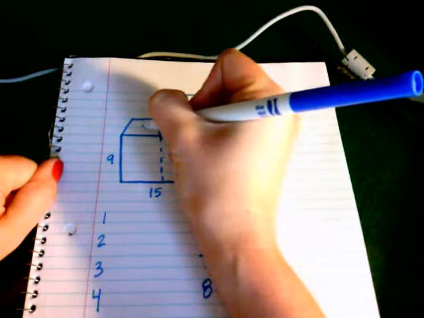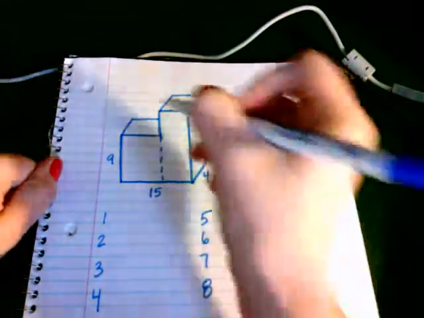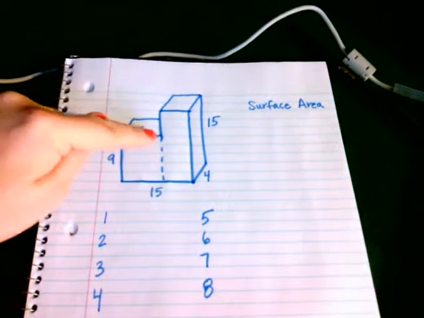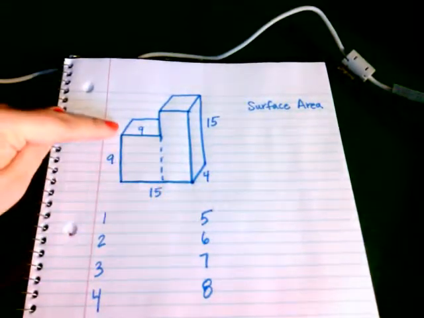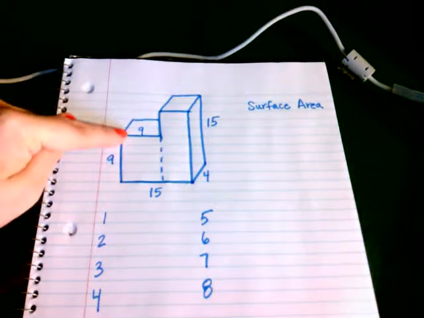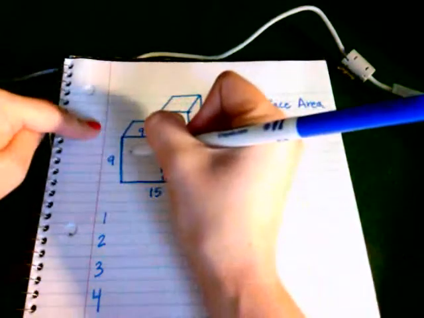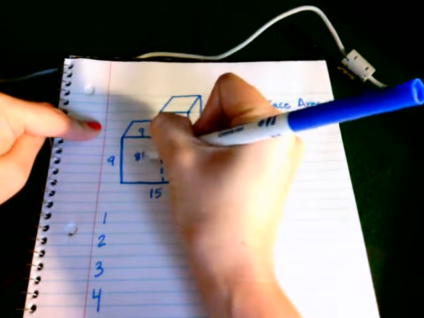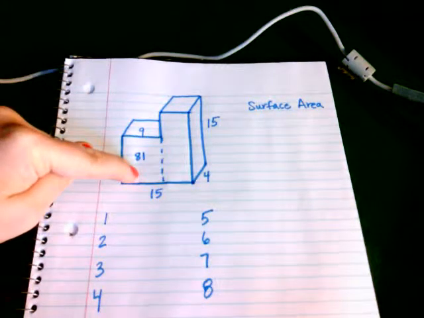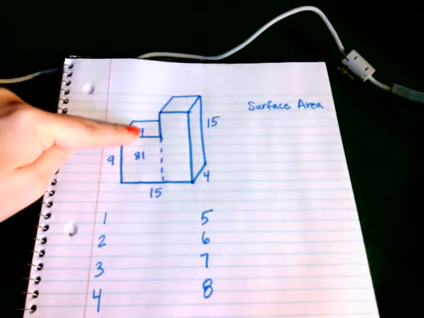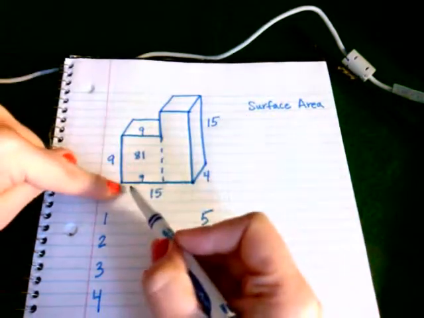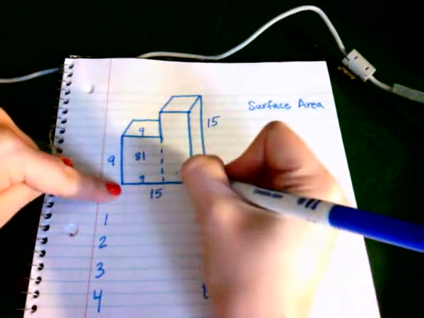Okay, so if this whole thing, and I think it told you that this was a 9 as well. Am I right about that? The original problem had this side as a 9 as well. So if I draw a fake line here, then I know the area of an object is the length times the width. So 9 times 9 is going to give you a surface area of 81 for this particular portion of the object. Now, if I know that this is 9, then this also has to be 9 down here. And if the whole thing is 15, then this right here has to be 6.